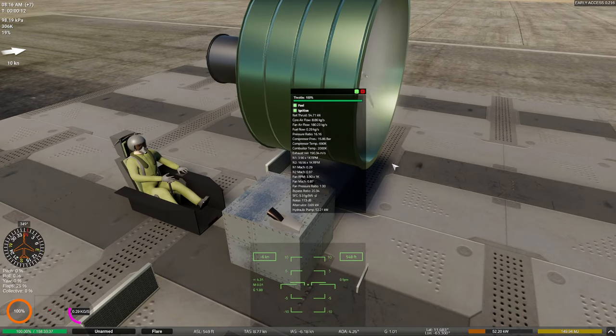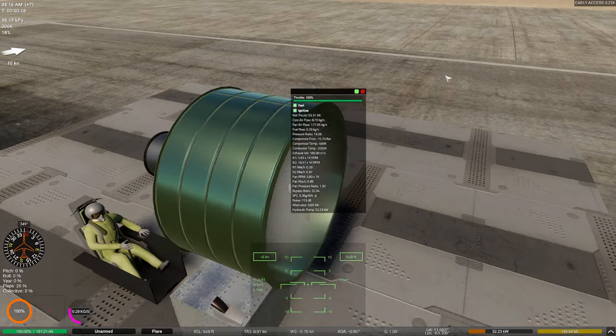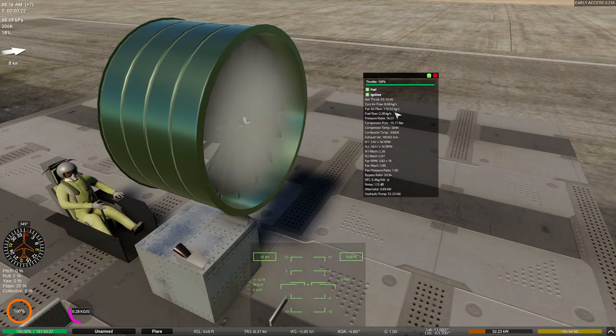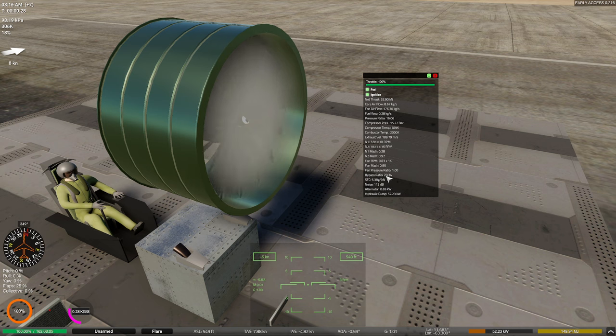You'll observe that I'm hitting it as hard as I can. It sounds like it's shut down, but it's still running, I swear. And a couple different things here. First of all, our thrust is not that much better. The next thing you'll notice is my bypass ratio is a staggering 20 to 1. I warned you, because it's volume.